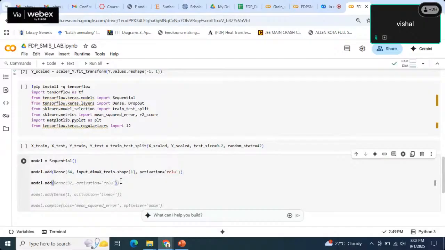You have to decide how many hidden layers your model requires. The number of neurons is also an important factor, which you can decide according to your data shape or your problem, meaning if your problem is complex and non-linear.